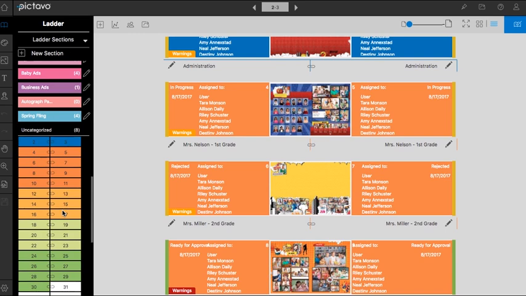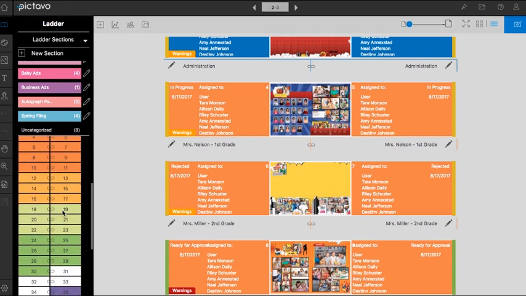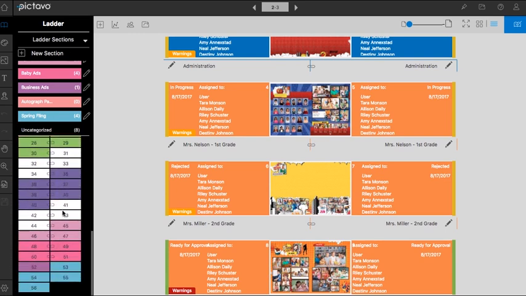And if we scroll down here and take a look at this ladder view, again, we can see that our 4-page Spring Fling section has been added to the end of the book. And if I'm Joe Schmo and I'm the one that knows that I need to be working on the Spring Fling section, and my color is this blue, that's what I need to look for in order to know what pages it is that I need to be going to work on.